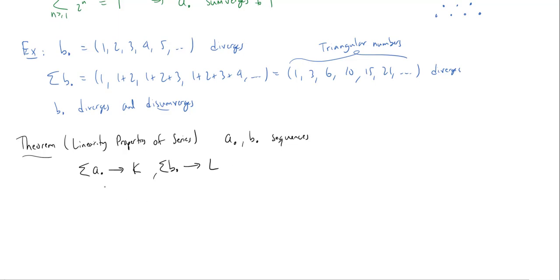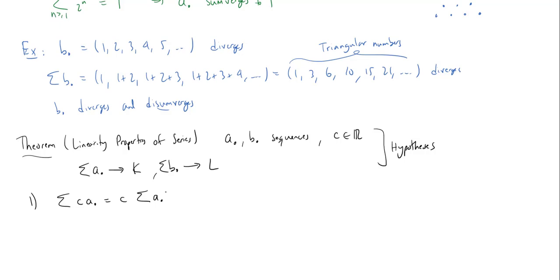Okay. And then I'm just going to take some extra information here. I'll take a little scalar C. So these are the hypotheses, and these are, once again, very important. Okay, if we don't know from the beginning that our sum sequences converge, then what we're saying next doesn't hold. So the first thing, let's say that I have now the sum sequence that corresponds to the sequence when I multiply A by this scalar C. So I take every element in A, I multiply it by this fixed number C, and now I compute the sum sequence. And first, this is actually the same thing as if I take the sum sequence for A and then multiply each term by C. Okay, so this is just distributivity. And then this is going to converge to C times K.